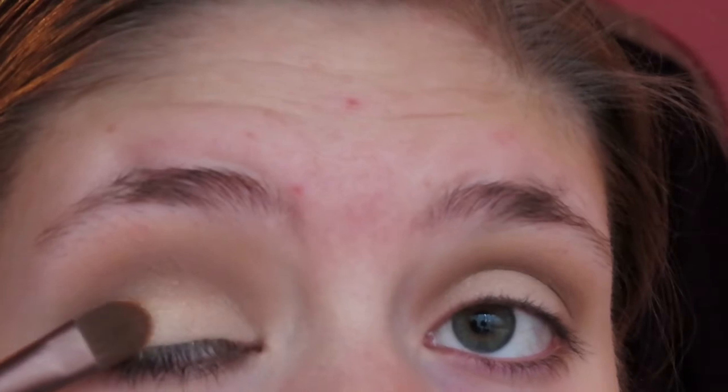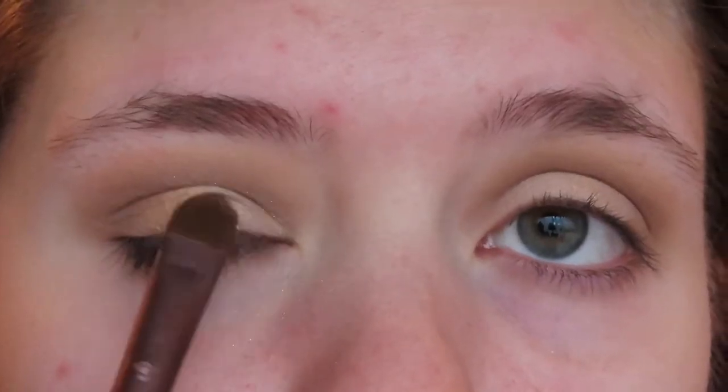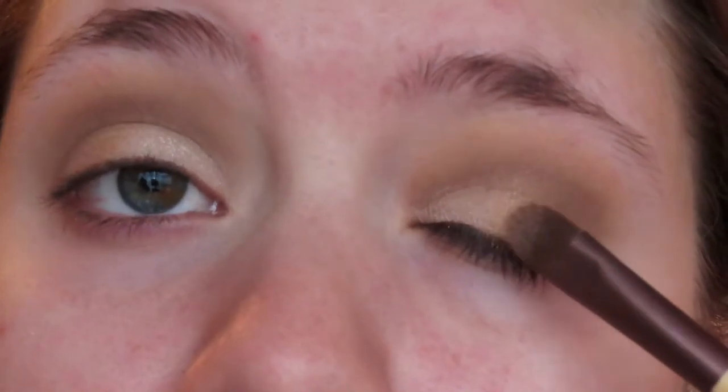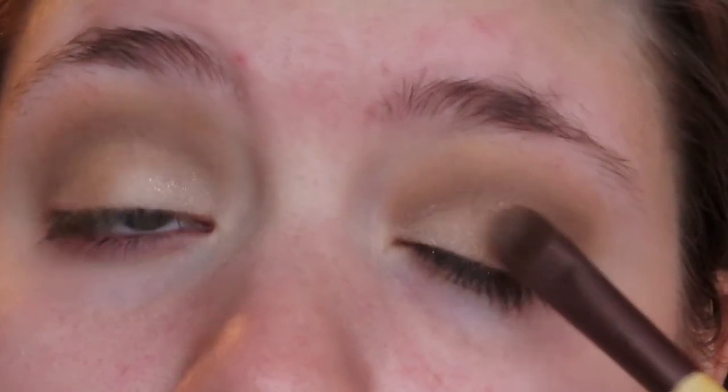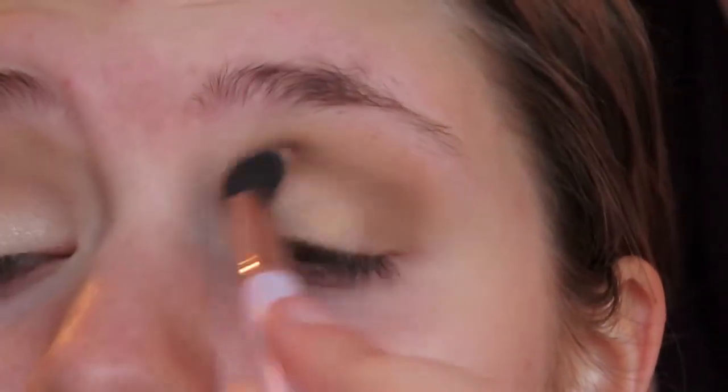Then I'm going to take the color One Kiss from the palette, and I'm going to apply that kind of toward the outer and middle of the lid. Wiping the brush off again, I am going to blend it a little bit into One Kiss. Now I'm not going to wipe off my brush, I'm just going to take the back side where I didn't put Thingamabob on and go back into One Kiss and start kind of blending the two together. I'm going to go back into Thingamabob one more time. And then I'm just going to take the blending brush that I was using before and kind of blend out the eyeshadow.